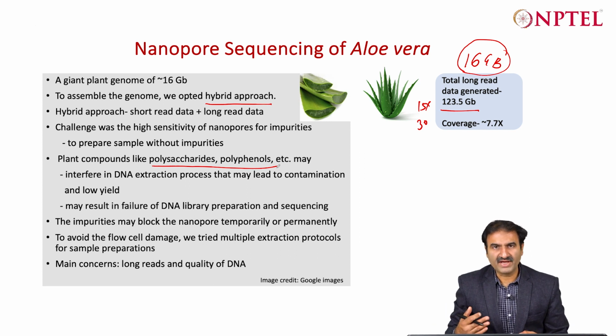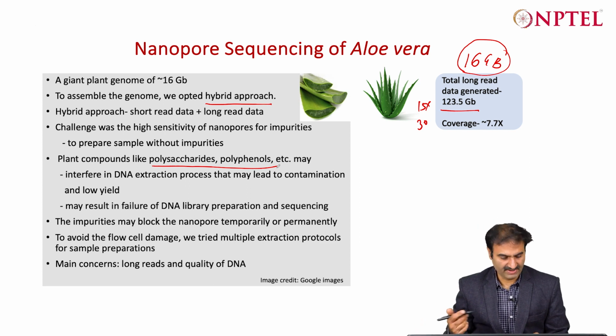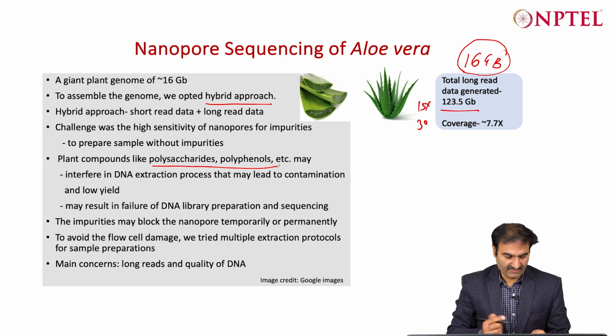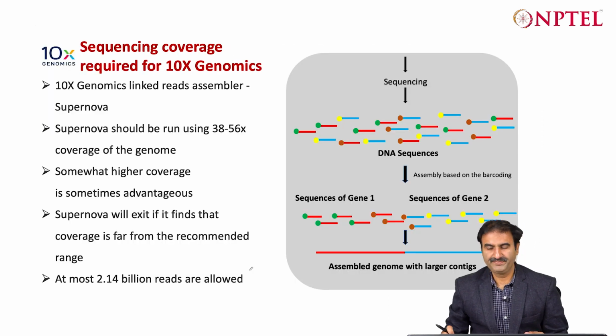But if you are doing outsourcing, then you are running with a contract that says, okay, I want this much data and this much I will pay for that, and that is also a good idea. Then it's the company's responsibility to give you that much data, okay. So long read is important, and quality of DNA is also equally important.